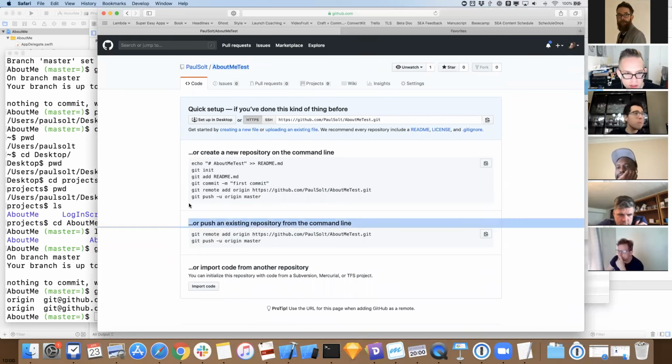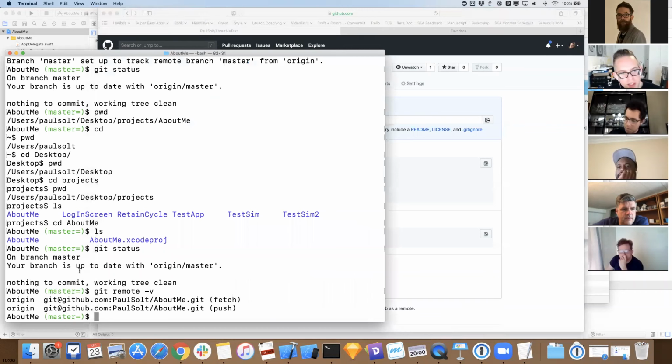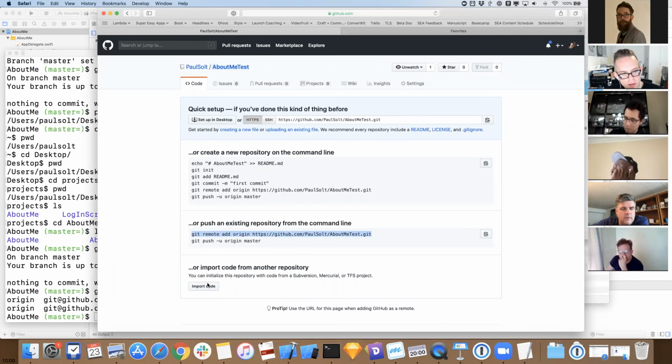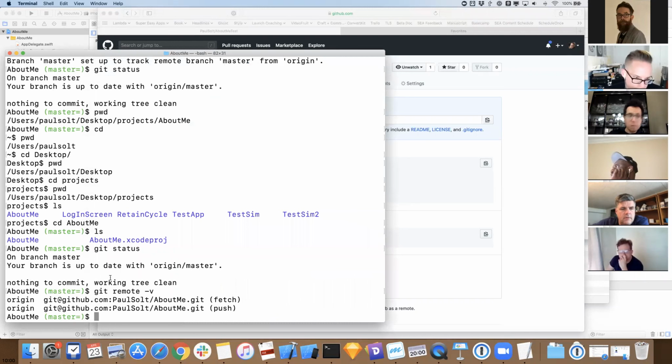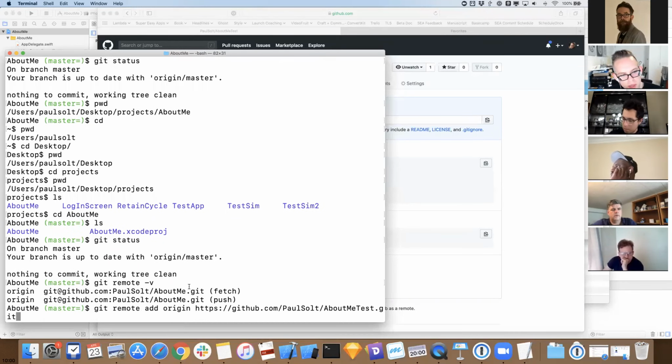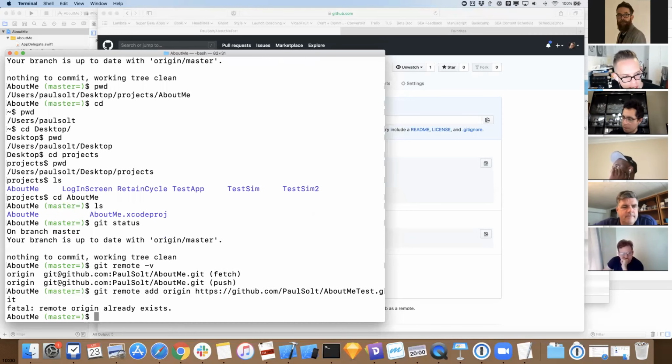And so what we need to do is follow the instructions from this point. We have an existing Xcode project that we want to put into the cloud. In order to do that, we need to go through these steps. So you can copy and paste this message from here into here. You can click in Terminal and just do Command V to paste, and that will try to paste it. I already have this added, so it's not going to allow me to add it twice. I would have to remove it to add it again. But that's the steps you need to go through.